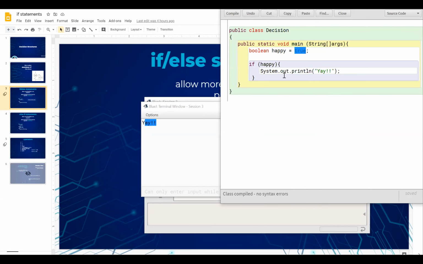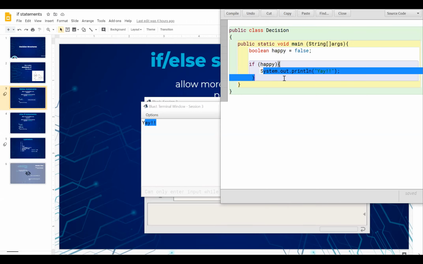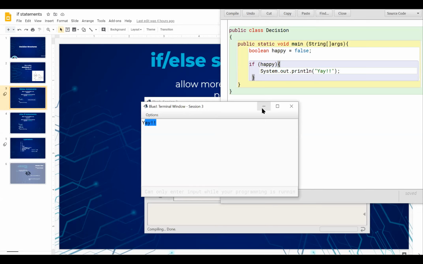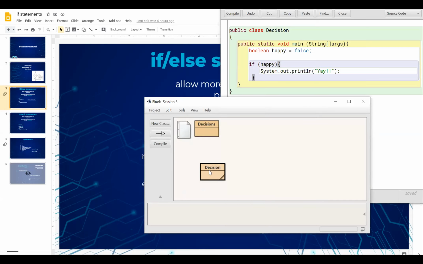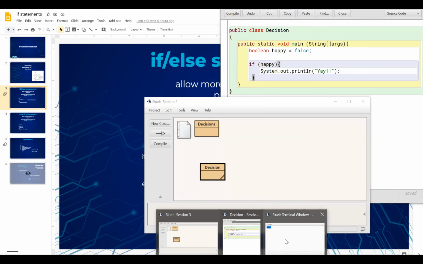But if we make this false, then happy will be false and this won't run. Basically, nothing will run. So if we click compile and click this, nothing is going to pop up.